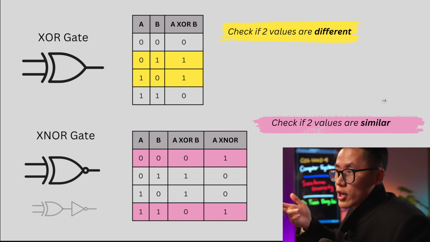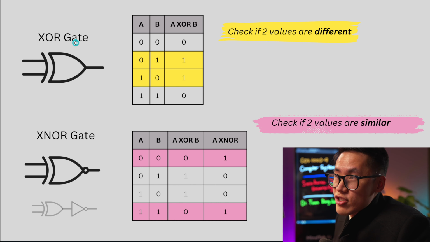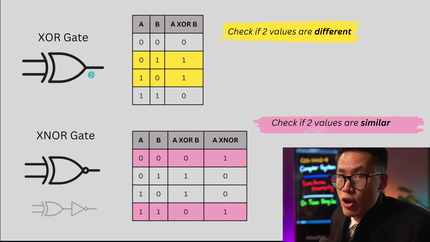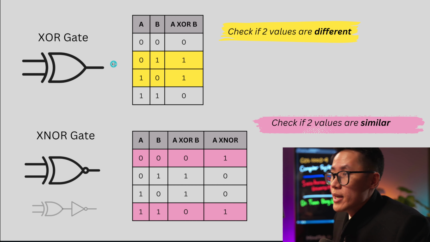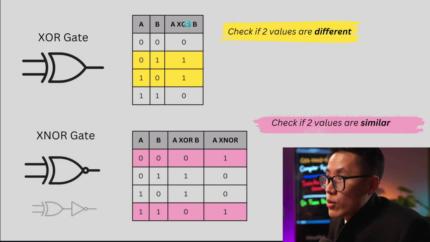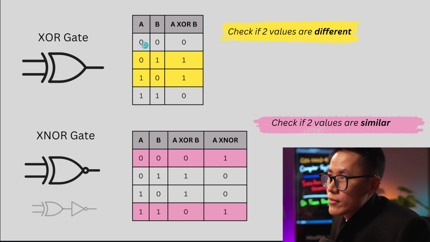Apart from NOT gates, OR gates, and AND gates, we have some other gates, like XOR gates and XNOR gates. Let's have a look at the XOR gate. This is quite common, and I will explain why. In an XOR gate, let's say I have 2 variables, A and B, as the 2 inputs that come to the gate. Now let's look at the truth table of an XOR gate. 0 XOR 0 will be 0. So false XOR false will be false.